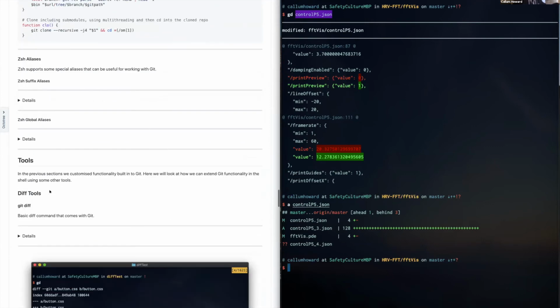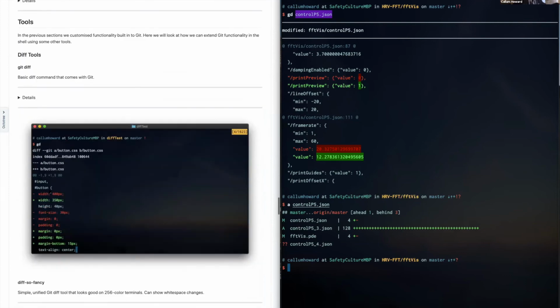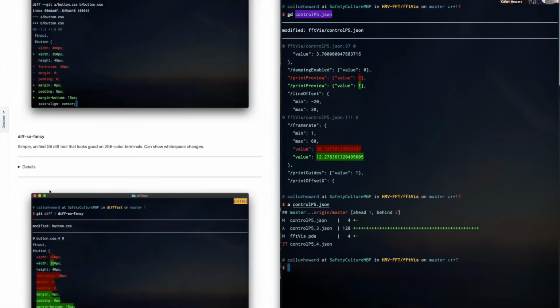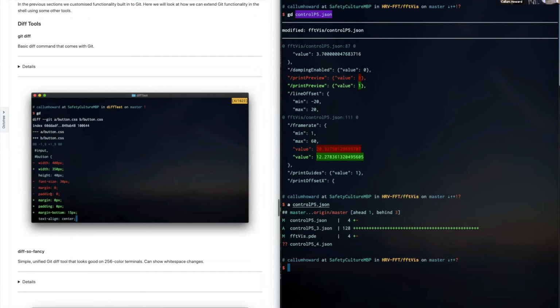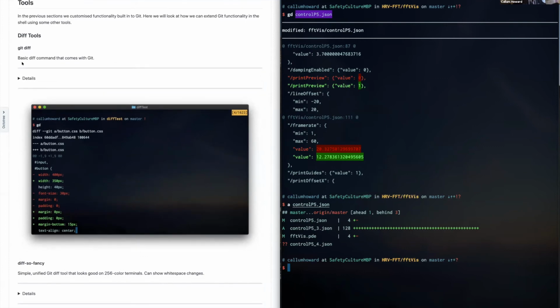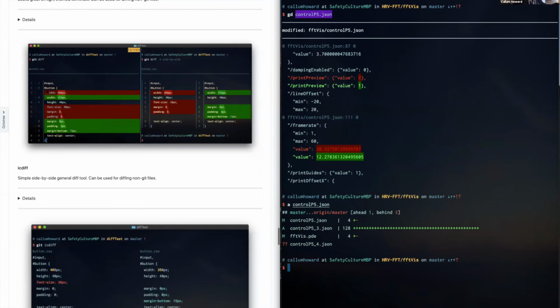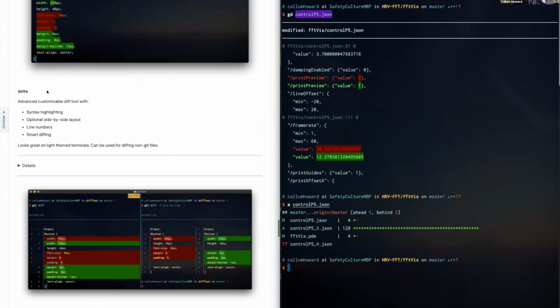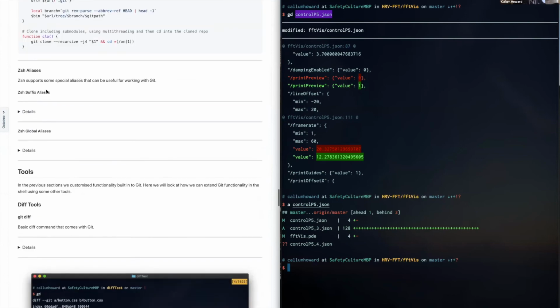Cool. So there's a couple of useful command line tools that you can use with Git, and mostly these ones are focused on diffing, right? Understanding the difference.